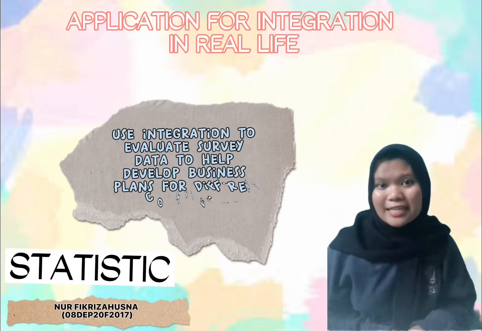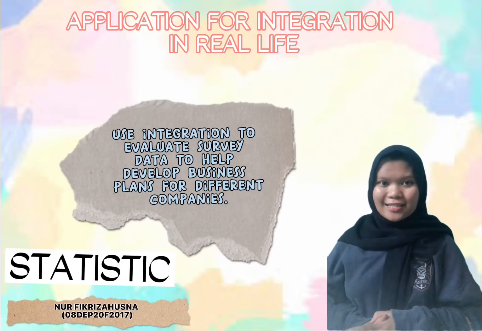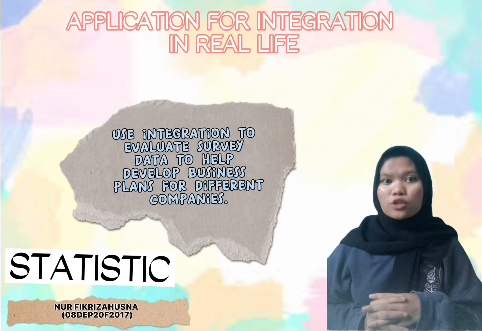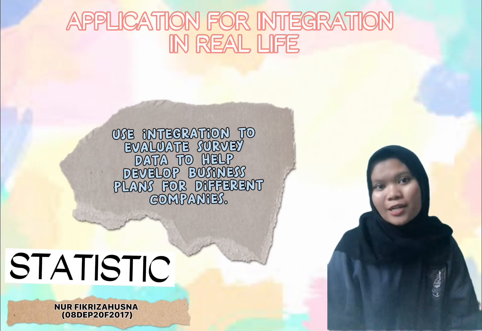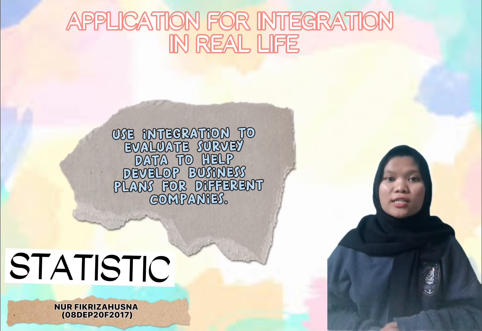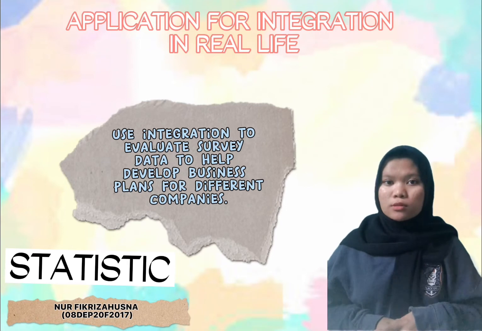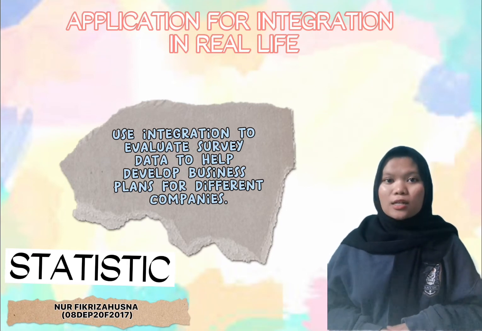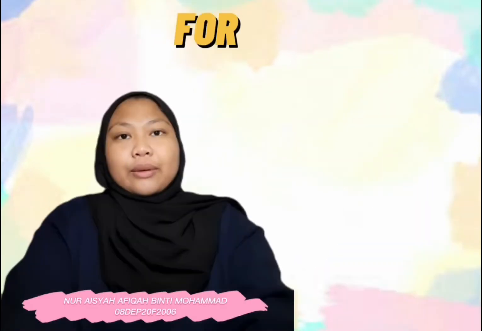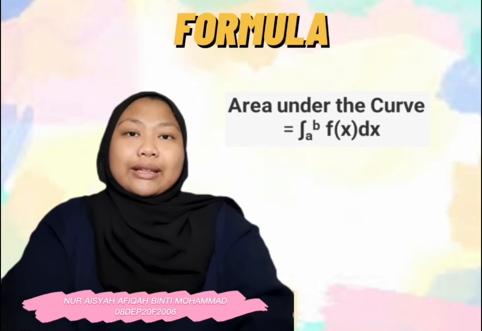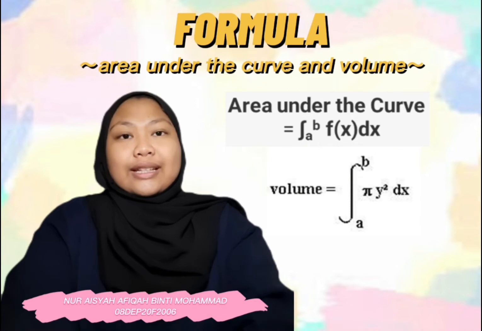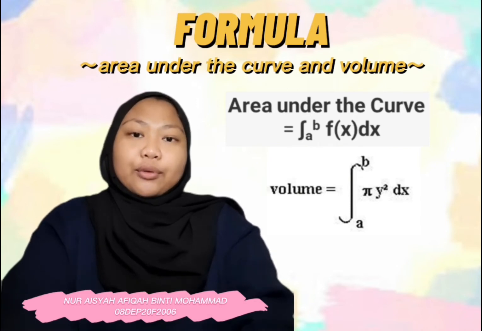Okay, last but not least, the third one is the application in statistics. Statisticians use integration to evaluate survey data to help develop business plans for different companies, because a survey involves many different questions with a range of possible answers. Calculus allows a more accurate prediction for the appropriate action. The formula for the area under the curve is the integral from a to b of y dx, and the formula for volume is the integral from a to b of pi y squared dx.